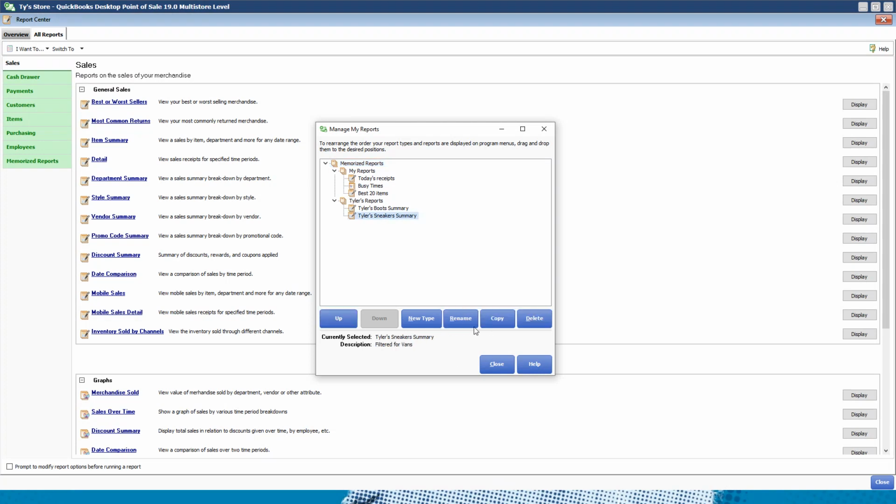Okay, so just a brief note on memorizing and copying. It's a good way to build a library of your favorite custom tailored reports. If you do or do not put in the time to customize them, it's still a great way to be able to reference your frequently used reports. Otherwise, you're stuck scrolling through the list.